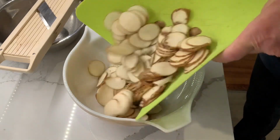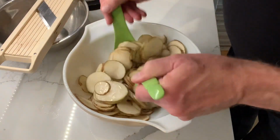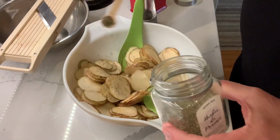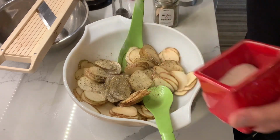Add your sliced potatoes to a large mixing bowl. Add your melted butter to that. Give them a good toss to see that they are fully coated. We're gonna add a good teaspoon or two of some lovely herb de Provence. Generous helping of salt.